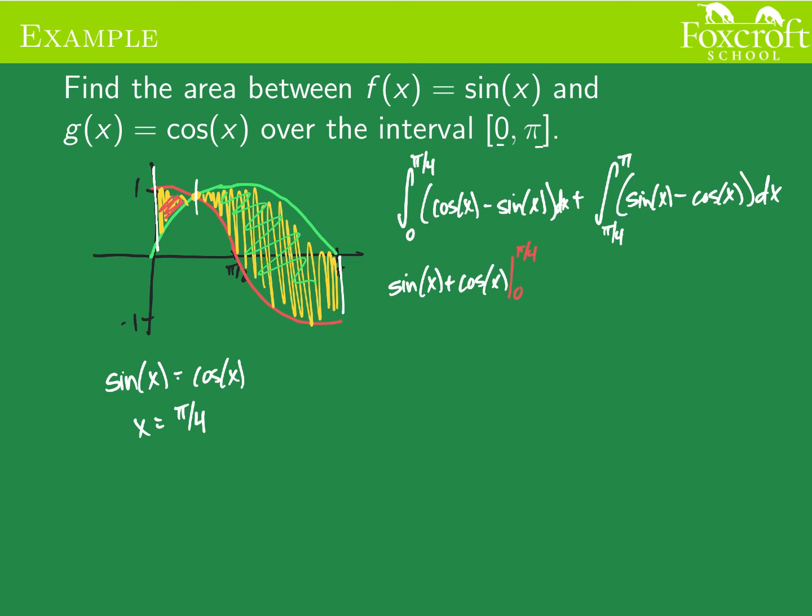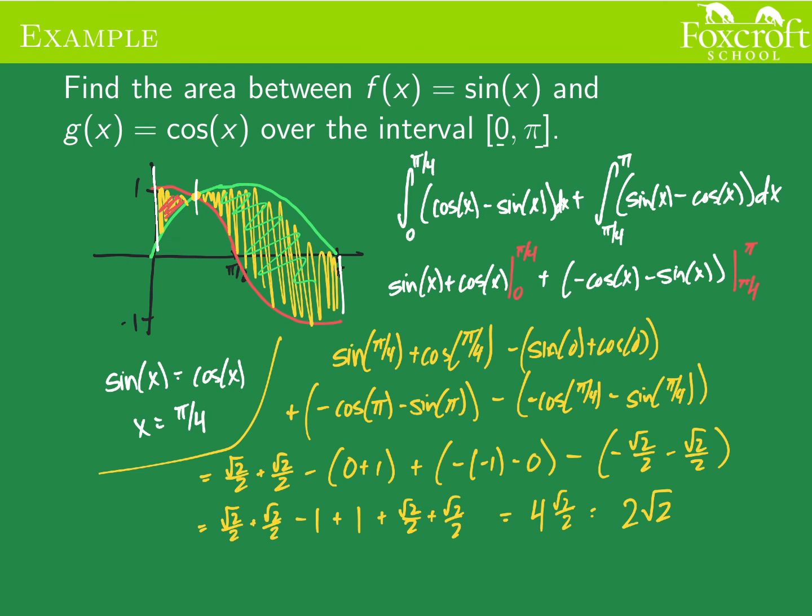Sine turns into cosine, cosine turns into negative sine, so that's right. And I'm going to add to it this one, negative cosine x minus sine of x, evaluated from pi over 4 to pi. And again, just double check, negative cosine turns into sine, negative sine turns into negative cosine. All right, so that's good. And now, again, I'll pause the recording here and just work out plugging a bunch of numbers in, because it'll probably be a little boring to watch. But the basic idea is I'm going to just evaluate these two separately and then combine those two answers.